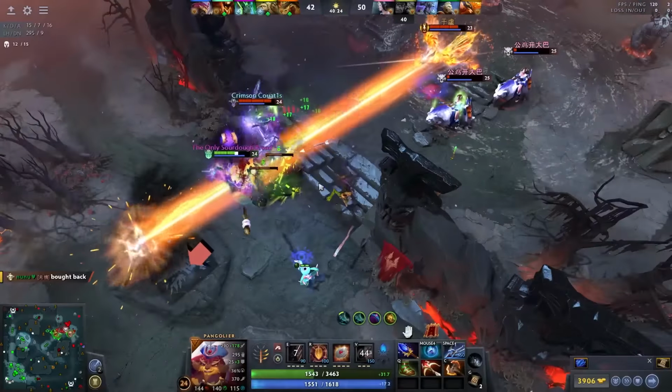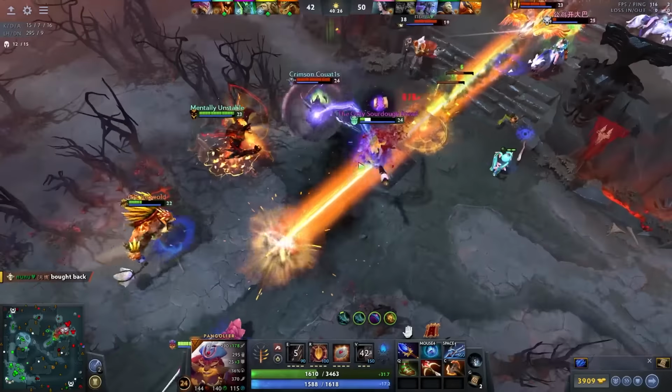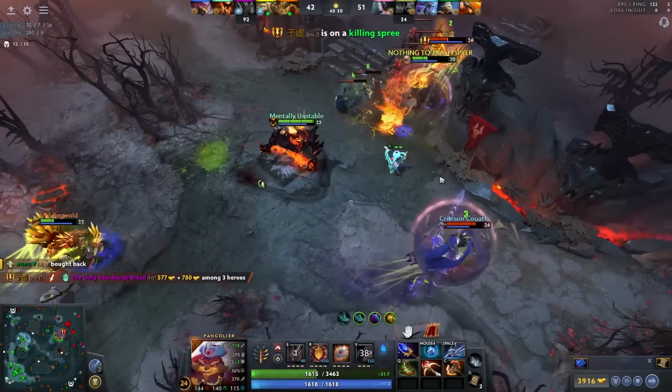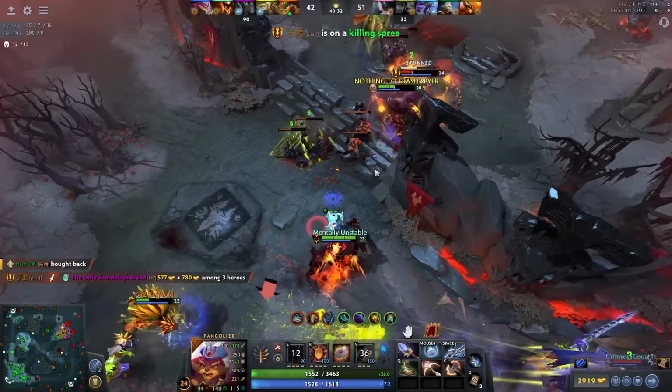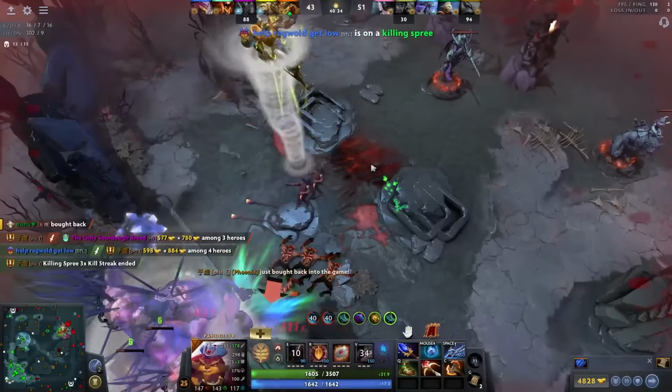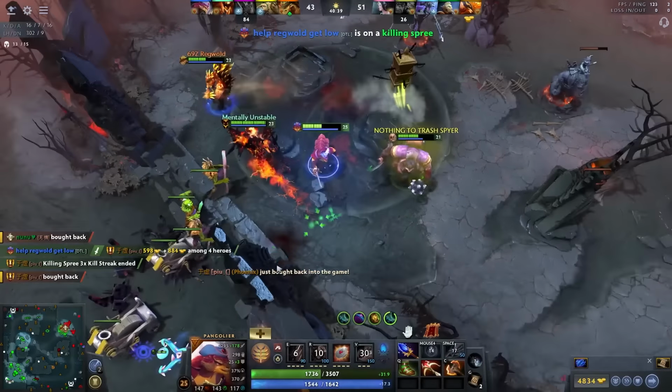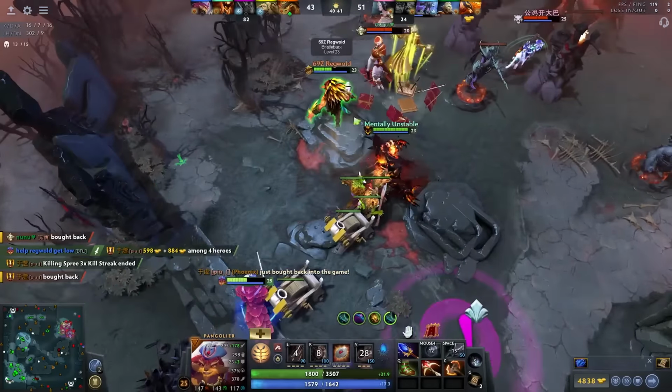Tahan first, tahan first. Tahan, tahan, tahan. I don't have anything. Okay, lah, nice, tahan. Nice punch, nice punch. Nice, tahan. Oh my god, come here. Oh shit. Mirana, Mirana, pin, ah.